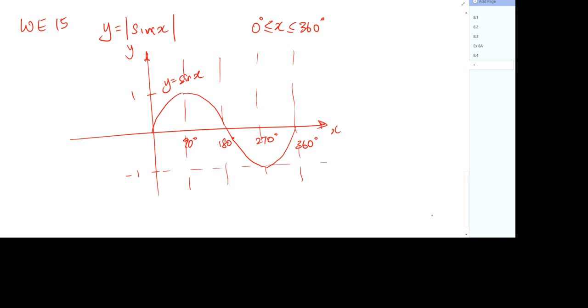So the portion under the x-axis must flip up. Then when you flip up, the minimum point will become a maximum point, and it has the same y value. Okay, so you must draw it very clearly, show that you know it has a maximum value of 1. So we're going to erase the reflected portions at the bottom. So we're done with the graph y equals modulus sine x.